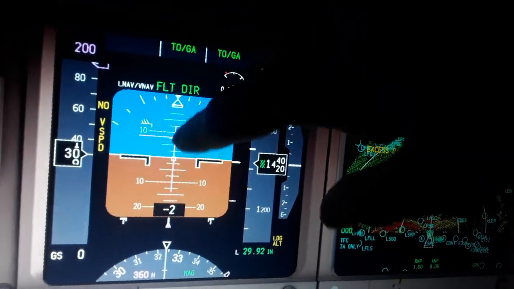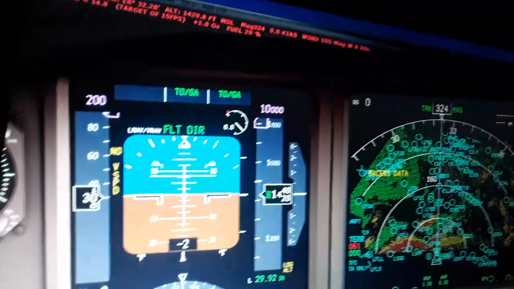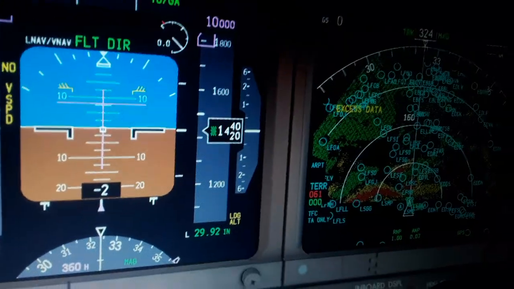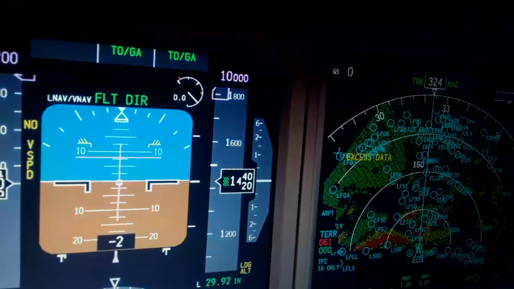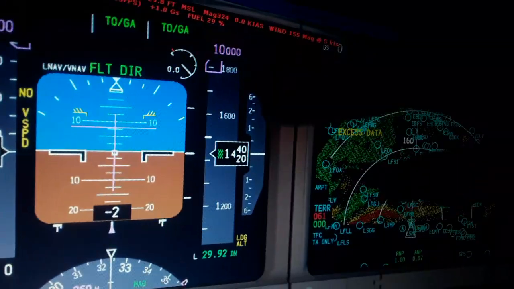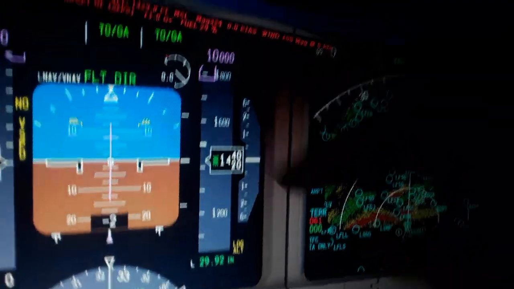So we have this, the pitch ladder indicates the bank angle limit, and also you see this purple crossbar is the flight director. We can turn on the autopilot function. This is the rate of how fast the aircraft climbs or descends if the needle goes up or below.